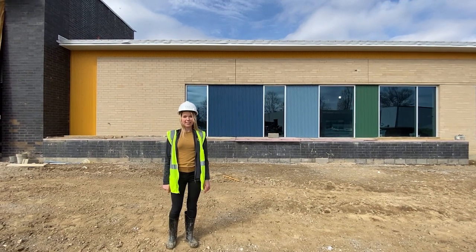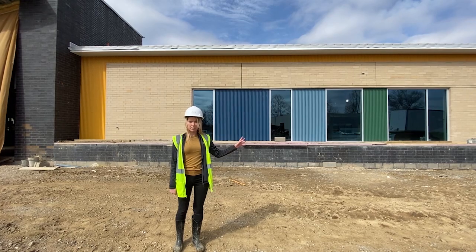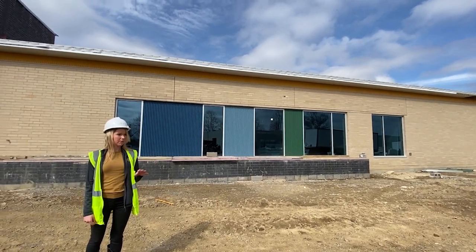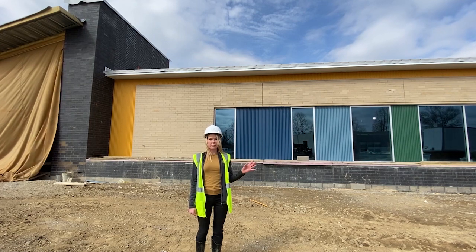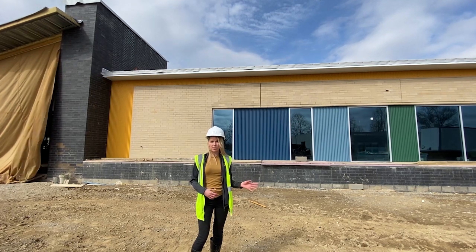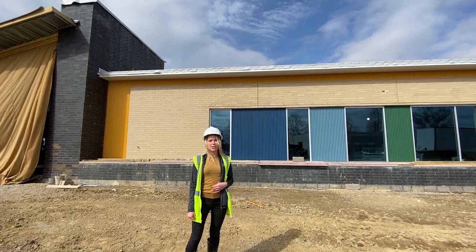We are now on the east side of the building, which is the main entry. This is the one-story portion of the building, which faces the residential part of the city. We wanted to be very contextual and keep it low. Our design concept for this project was keeping in line with the shale that is common to this area, so we wanted to make something very earth-tone looking and organic — something that is emerging from the earth like the shale formations in this area.